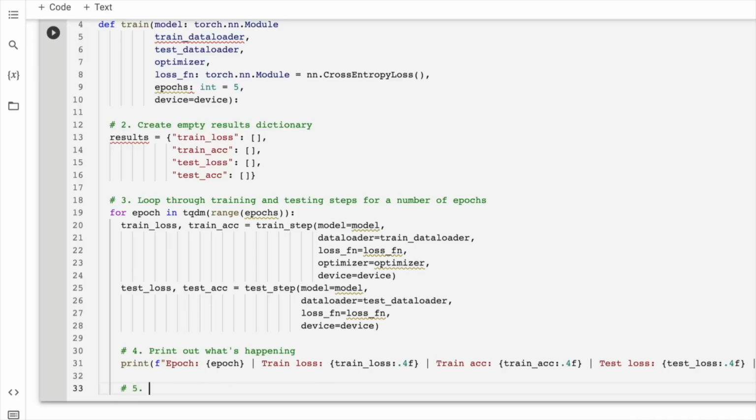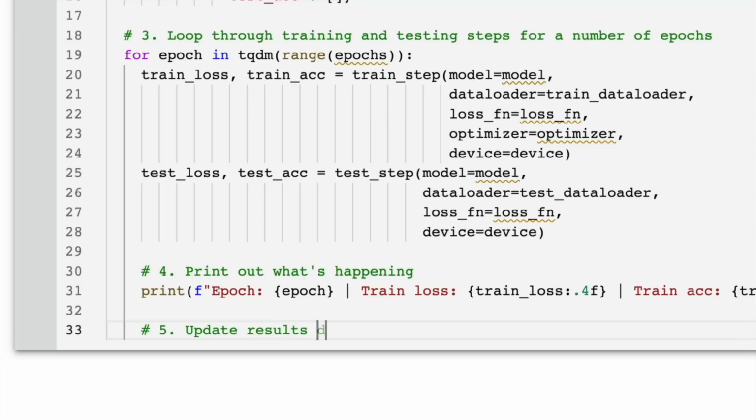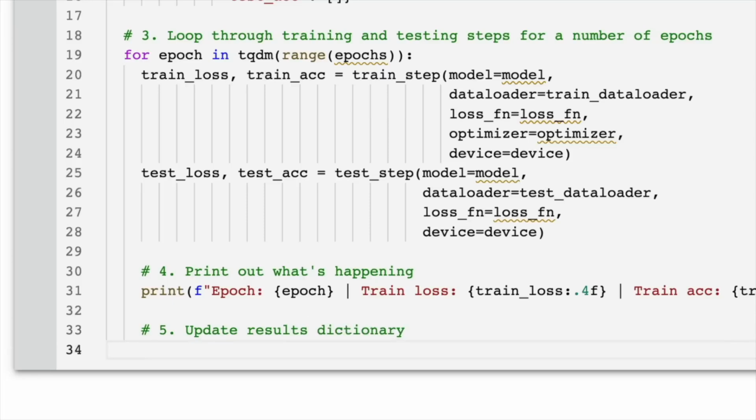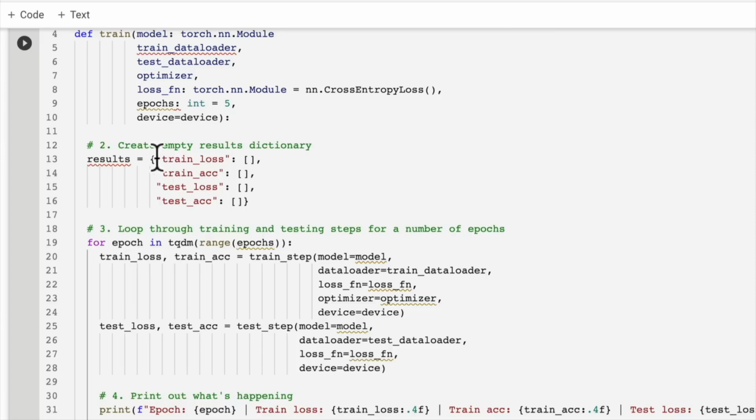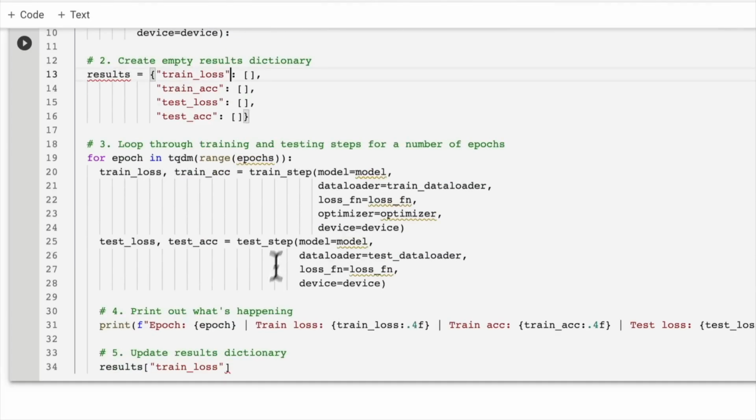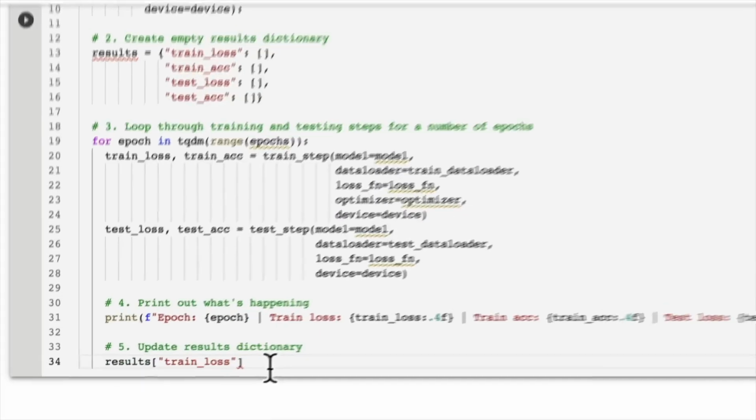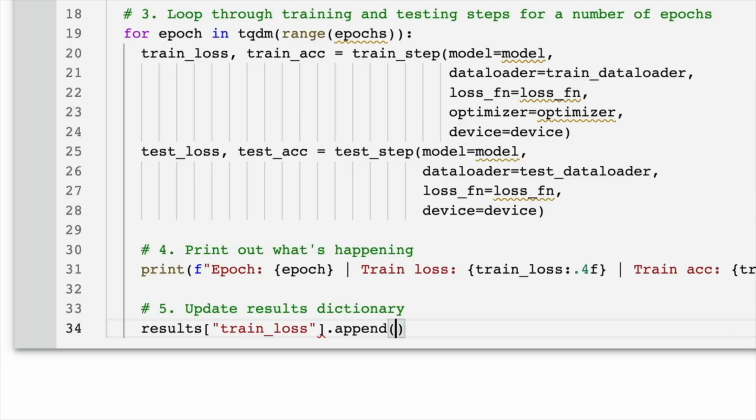Beautiful. And so again, still within the epoch, we want to update our results dictionary so that we can keep track of how our model performed over time. So let's pass in results. We want to update the train loss, and then we can append our train loss value.